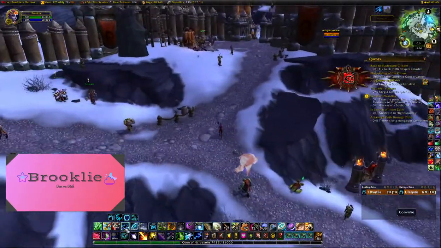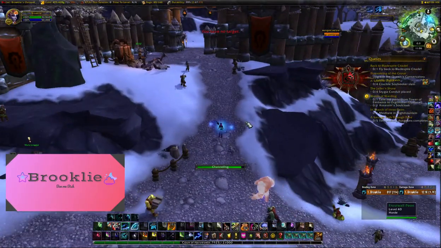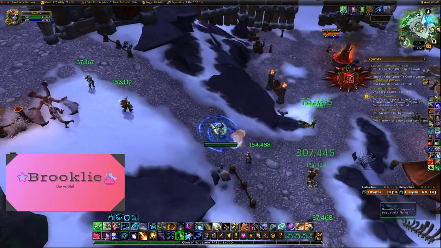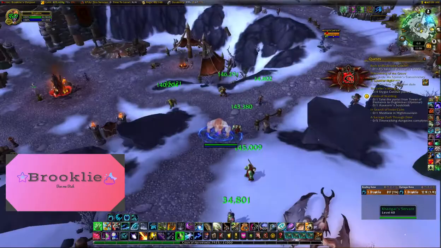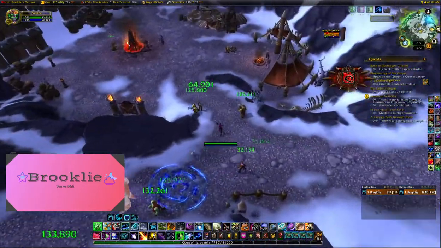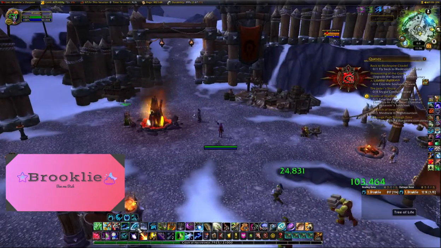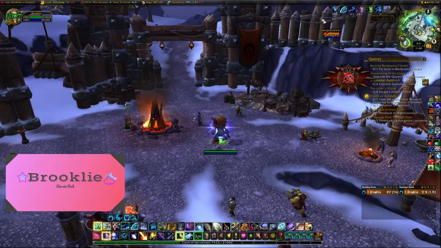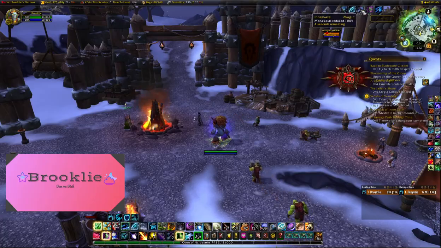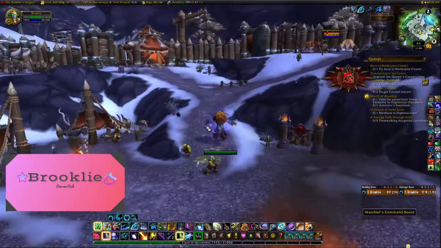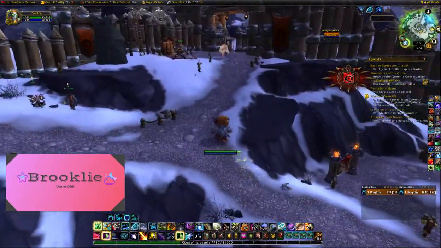So as you can see, when we convoke, it also has the blue circle for my trinket ability right there. It's great. And if we use our Tree of Life macro, we are a Tree of Life, and here is Innervate. So this is the Brooklyn guide on how to make your own simple macros.